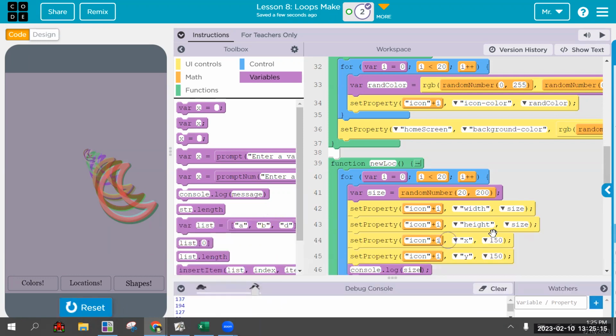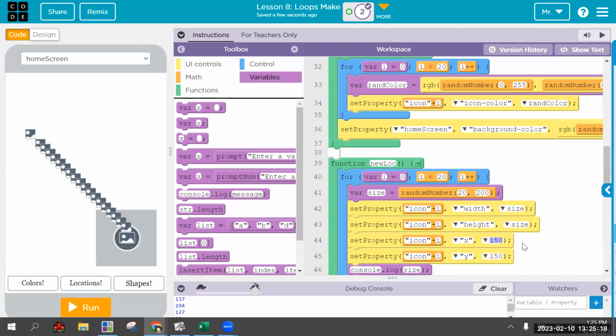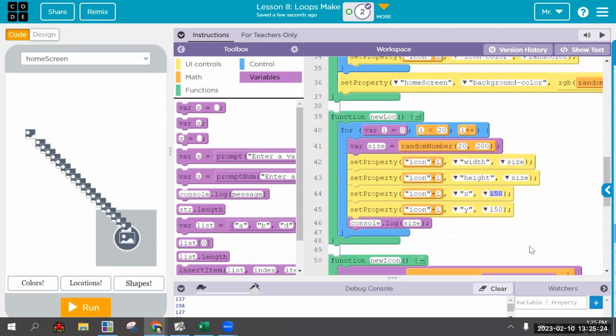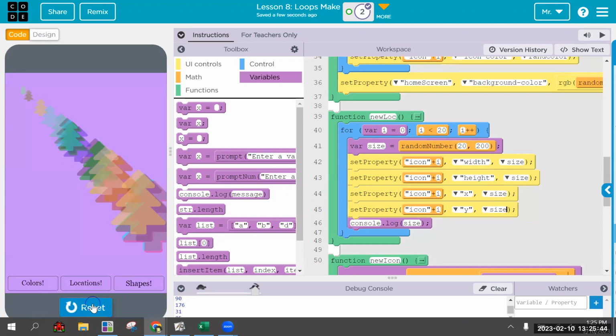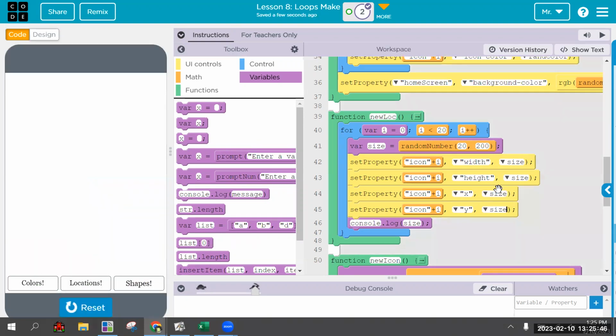And we are setting the X to, why would that be a difference? X of size and Y of size. Okay, that works fine. Folks, stay with me for a second.